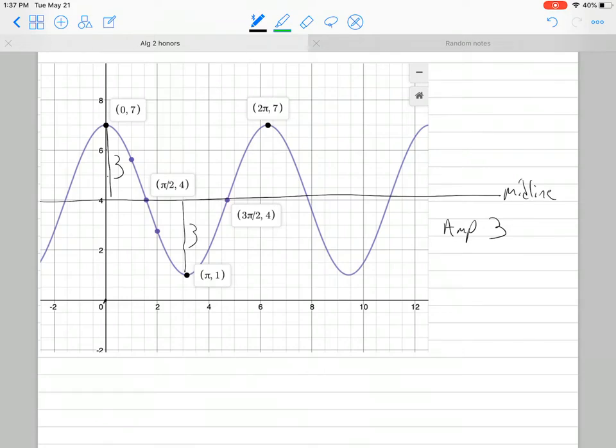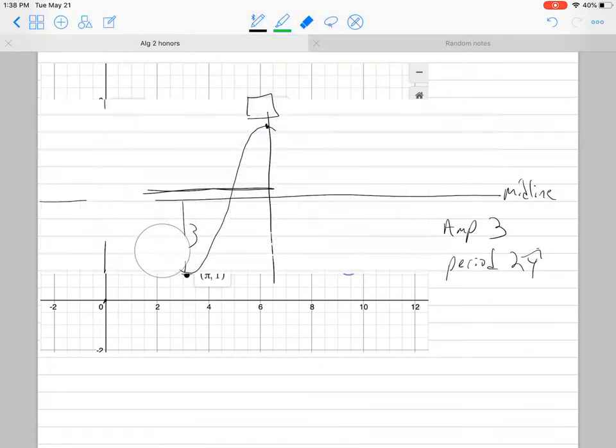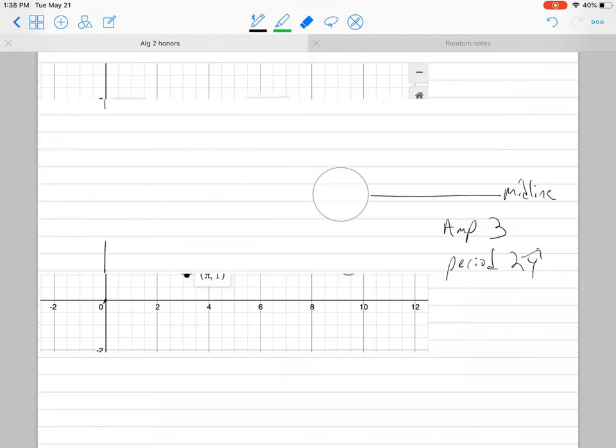And my period, let's see, it starts here, goes down, goes up, goes more up. And now I'm back to where I started. And that is at an x value of 2 pi. So the period is still 2 pi. Right, so my period goes from here to here. In between there is where the period is. Okay, I'm going to erase all of this. But hopefully you were just able to see it. Cool.